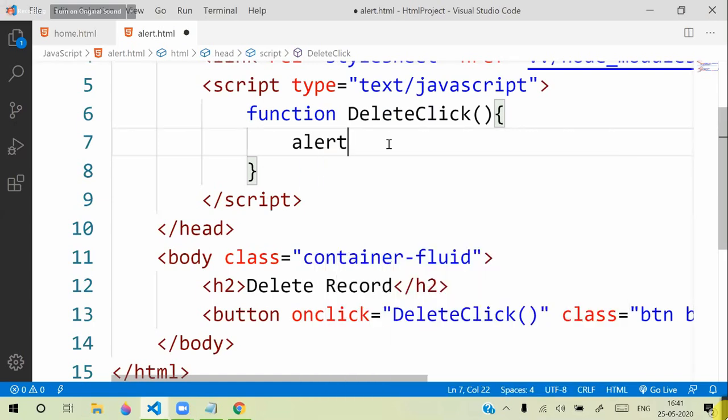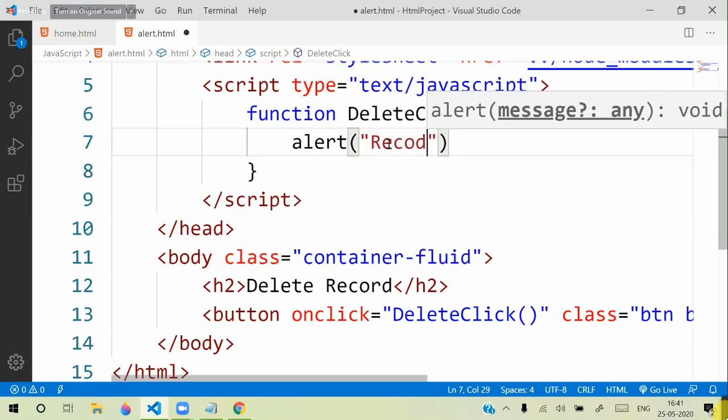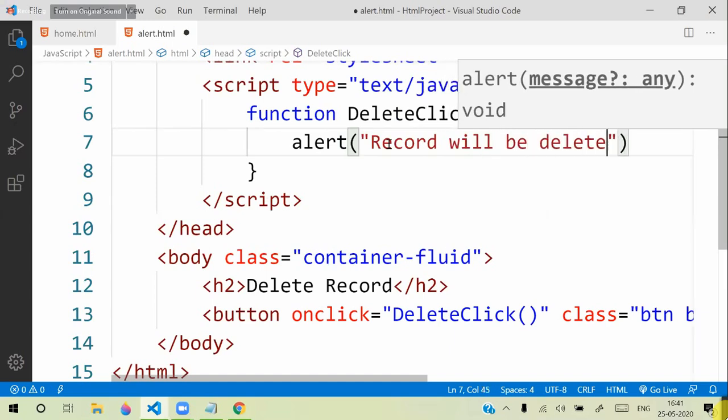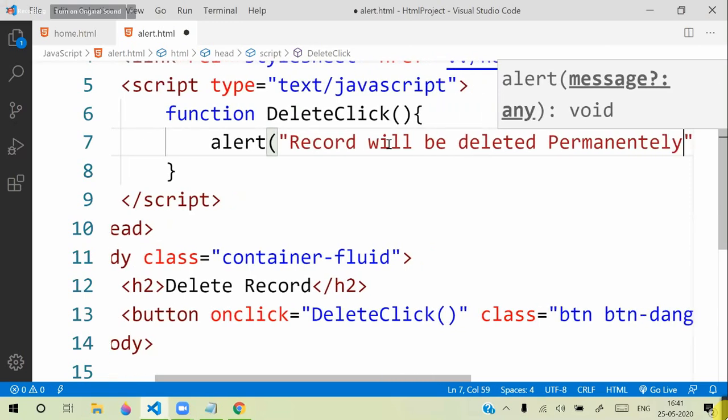Alert is expecting a message, any type of message. I will say here alert, record will be deleted permanently.